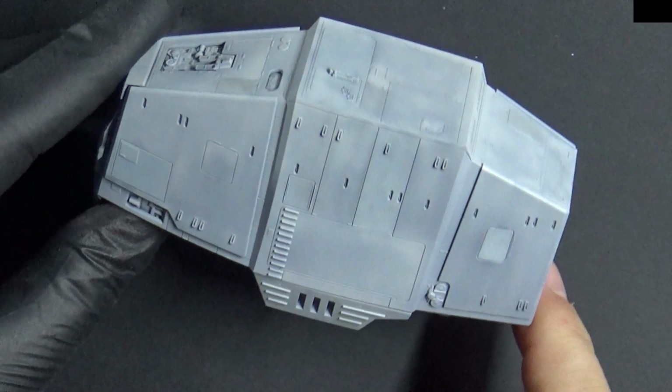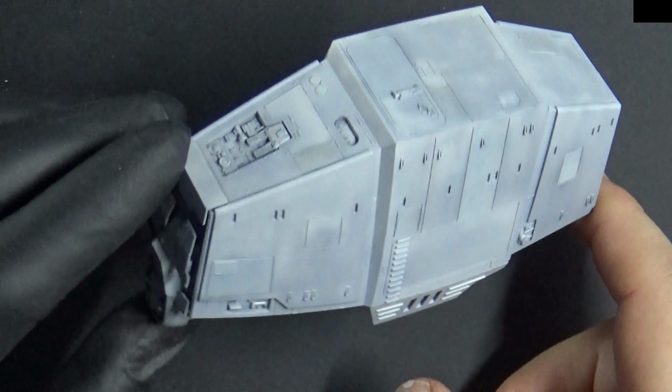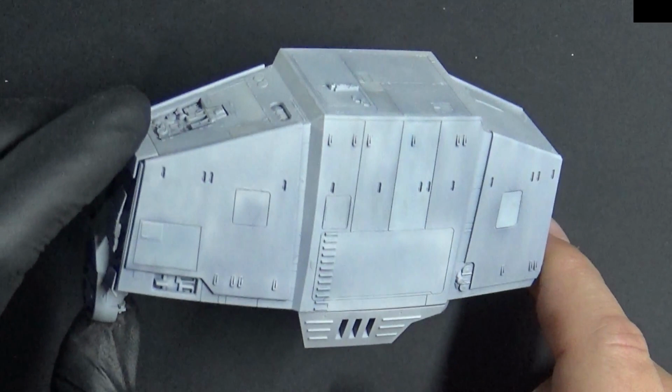I originally painted this kit over 2 years ago and it sat in my cupboard ever since. I used Tamiya acrylics, Royal Light Grey XF80 and Sky Grey XF19, and I added some panel variation here and there over my usual black basing technique.